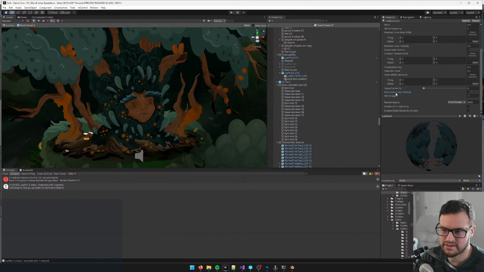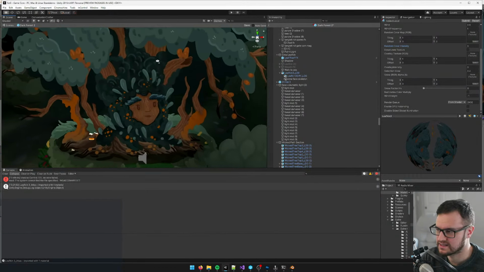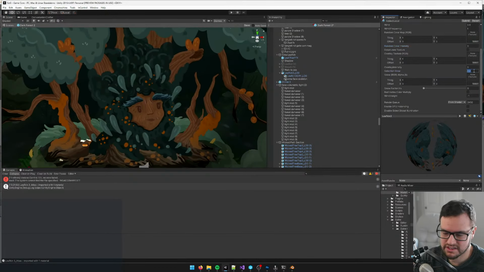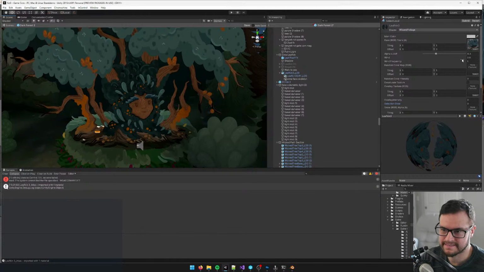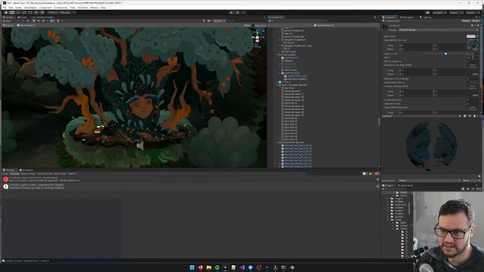What is this red vertex multiply? Okay, no, we don't want that. Wind height. Ah, overlay intensity. Here we go. Zero. Random color intensity zero. Heck yeah, that's got to be it. Still looks wrong, but whatever. Selection glow zero. All that stuff should be zero. And there's wind alpha cutoff. Seems fine. The wind should be even lower.